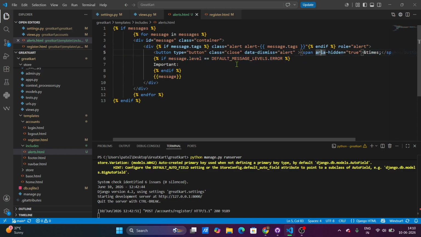This is just the close button, and this message.level is the default message level, error. It means if we have an error message, like the level of the message is error, then this "important" should appear before the message. Otherwise only the message will be there, not this "important".